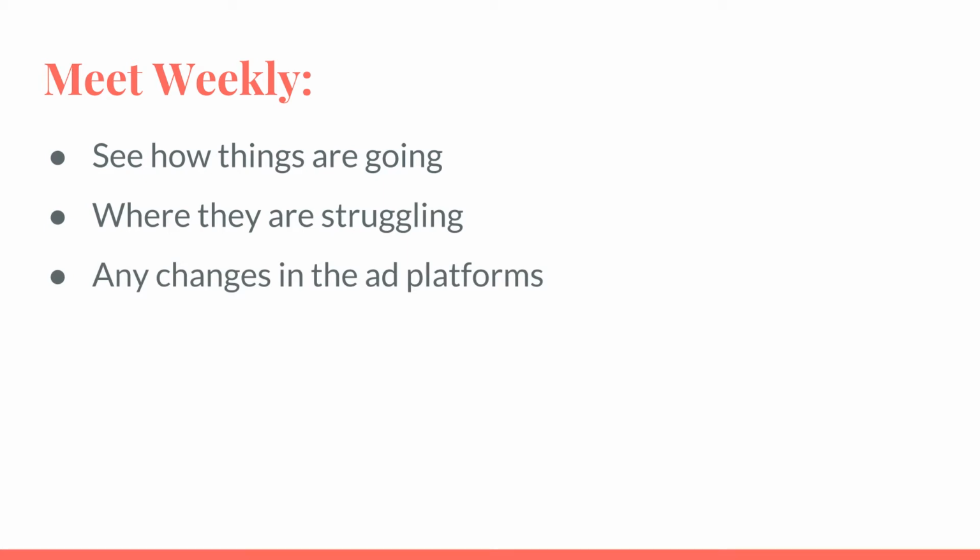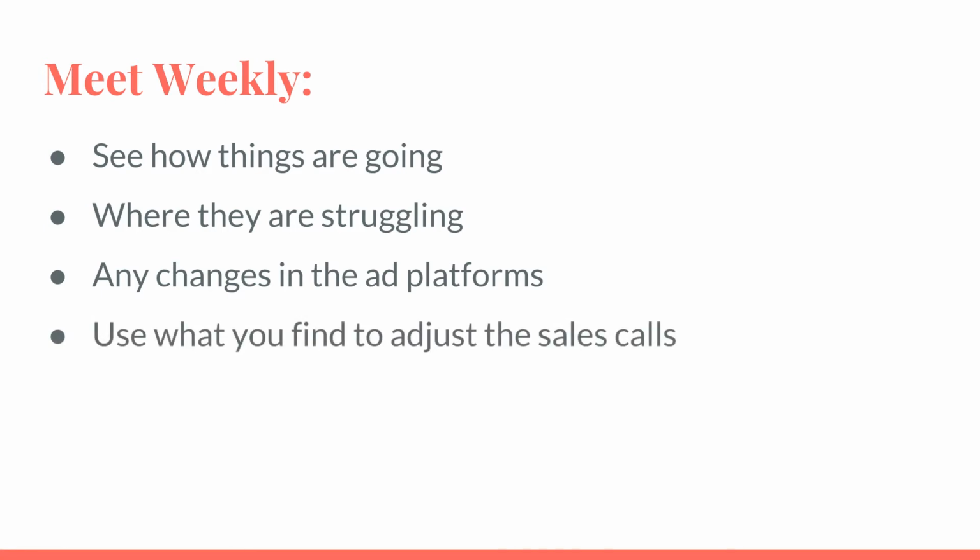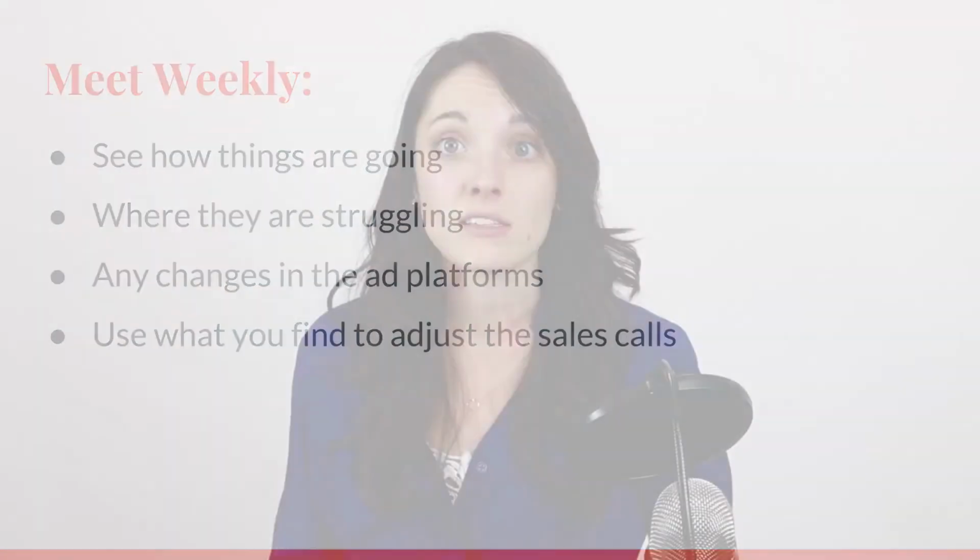Maybe the number that we were getting 4 or 5 months ago is no longer accurate, and we can't get that number anymore. You're going to find out all this information from your ads managers, so make sure you use these weekly 30-minute meetings to really find out that information. Then you can use it to adjust your sales calls and let your sales team know. It's also important that you let your ads managers know you're going to be relaying this information to your sales team. So if they feel they can't meet these numbers anymore, or the expectations being set aren't realistic for the ad platform, let them know that you're going to make adjustments and let your client know this is what you are now seeing and what you expect.